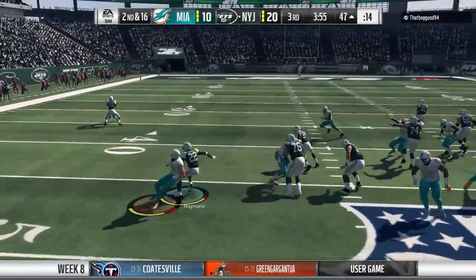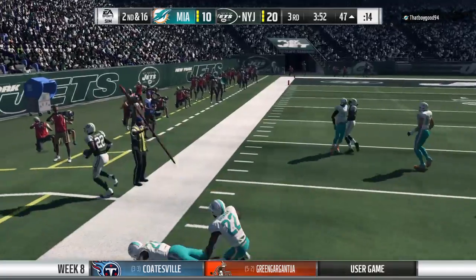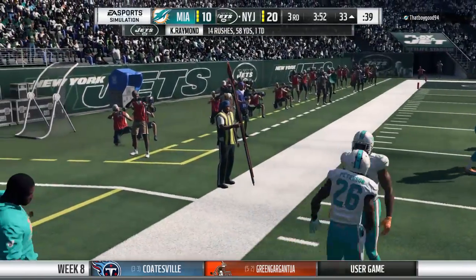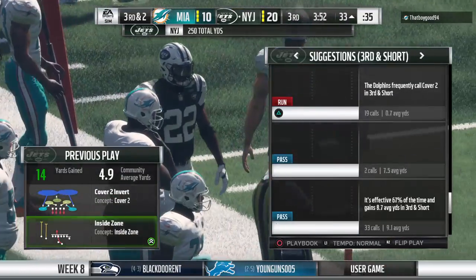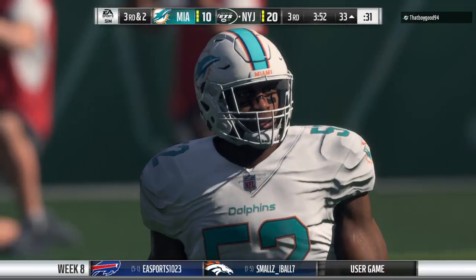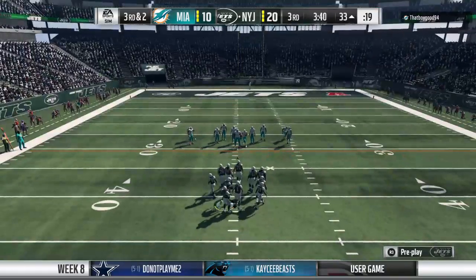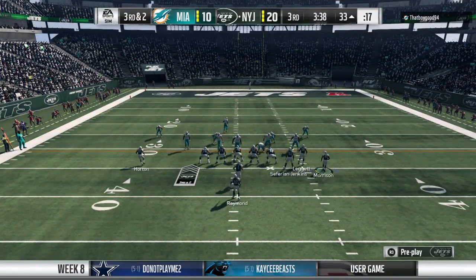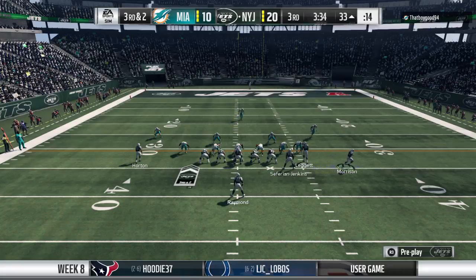They'll run it now out of the gun. And he is out of bounds inside the 35. 14 yards there on the pickup, and they're going to face a third down. Look, the first down marker is out there, but sometimes it's hard to find for an offense when they're in a long yardage situation, which usually means throw the football. In this case, they went against the tendency and ran it, and boy, the reward was there.